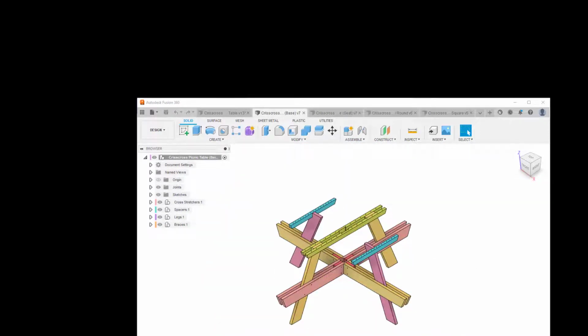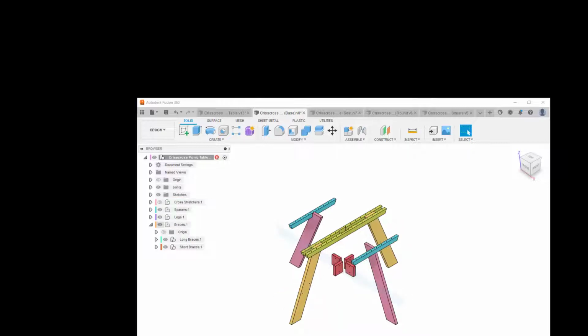Looking at the base then, it is also subdivided into a hierarchy of components: the legs, left, front, and so forth, the braces, which we can also turn off and on, as well as the stretchers themselves.